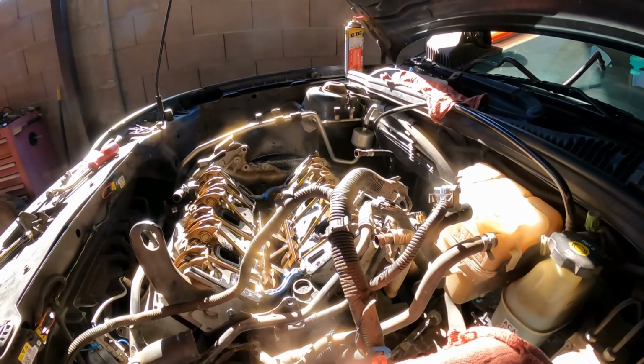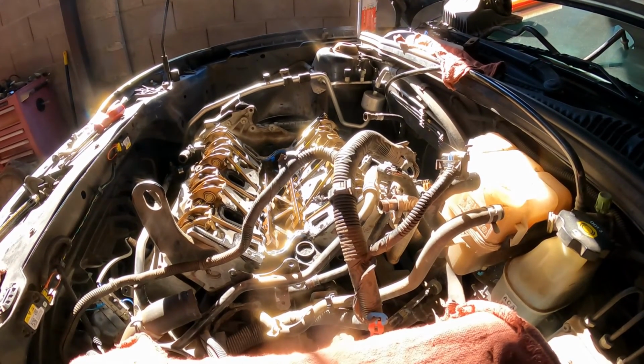Alright, so what I'm gonna do now, I'm gonna put the intake on top of it. I already cleaned it. Okay, so we are going to put this back. Already let it dry enough. Let me clean a little bit more the surface where the valve cover seals. Okay, let me do that really quick before I continue, and that way prevent dirt from going inside the engine.